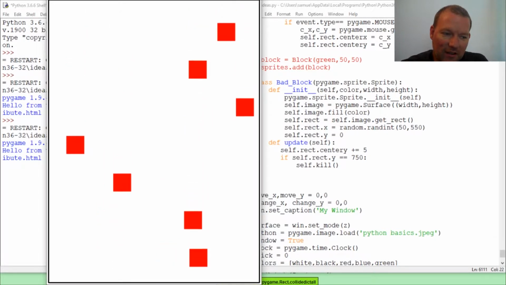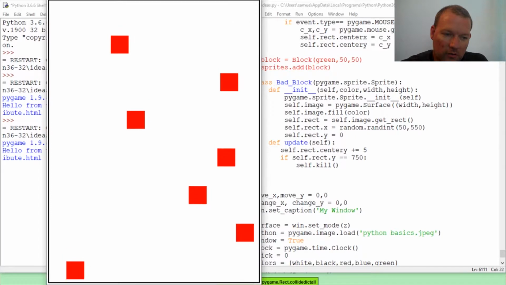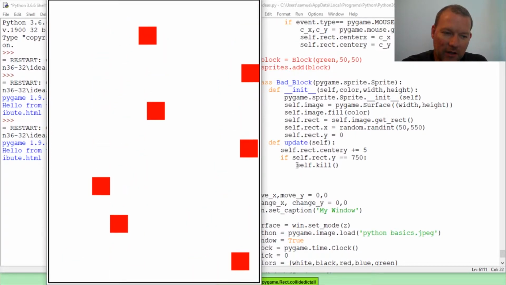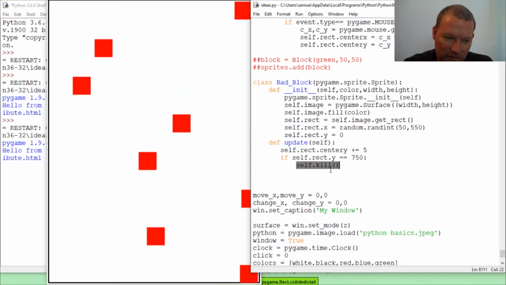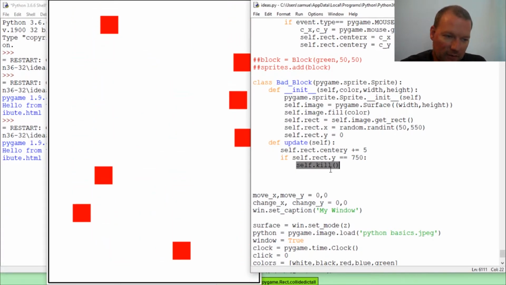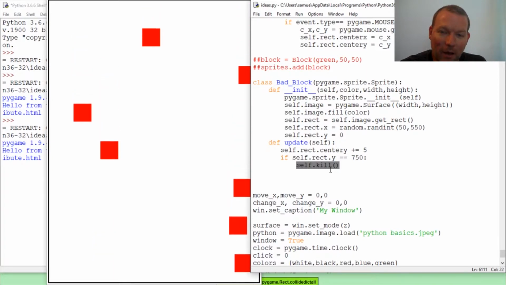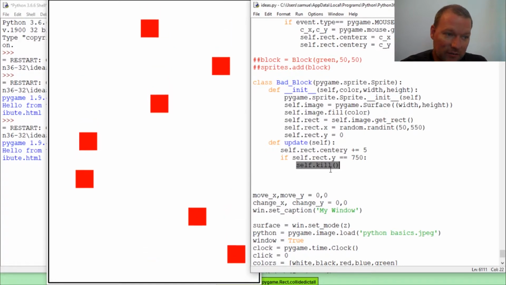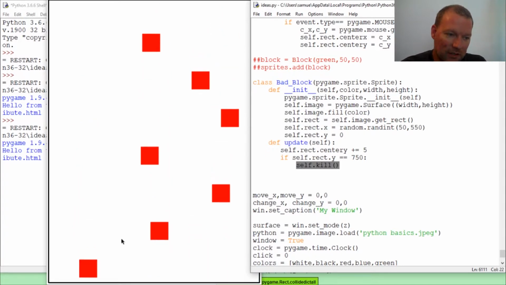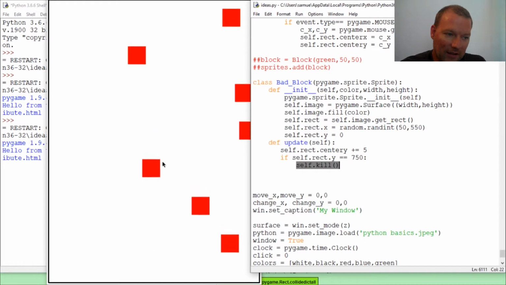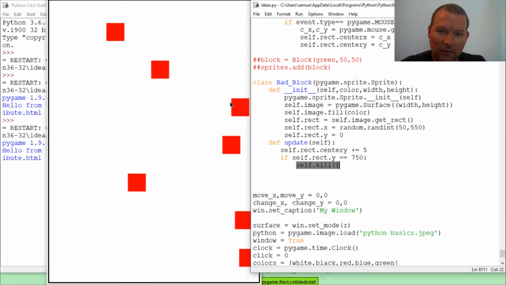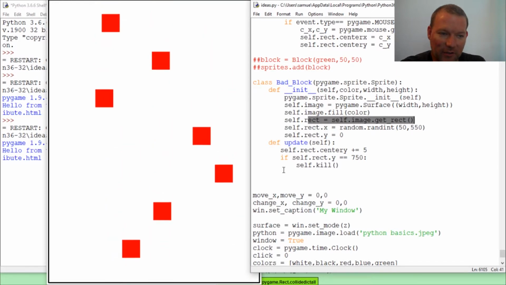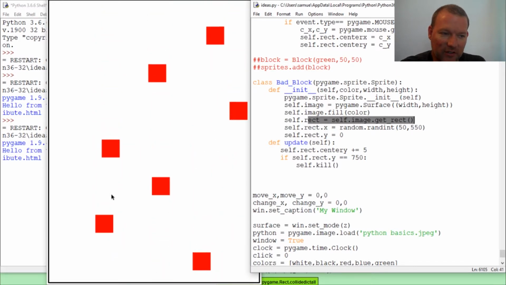So we have a border or a boundary. And we understand that just a self.kill in the update is all it takes to remove that sprite. So now we're going to learn next time about collisions, because very soon we're going to begin to change these objects, and because all these are the rectangle, and an image is just the rect around the image, and then we're going to have something shoot.